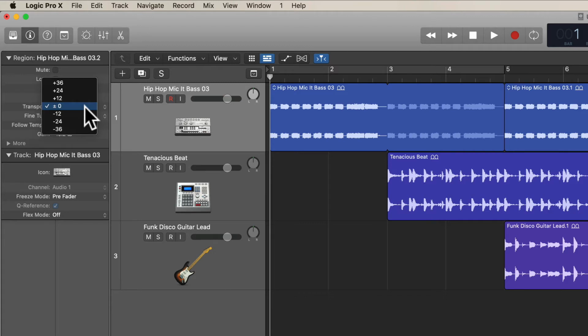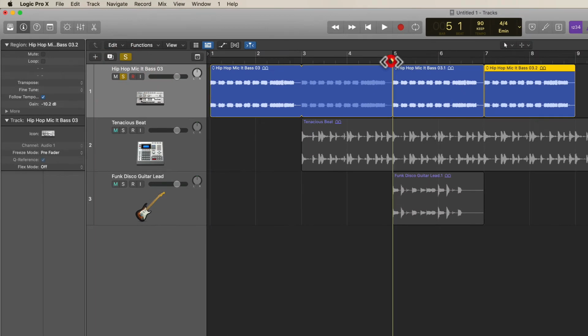So in this case, I can actually choose to go up 12 half steps or 24 half steps, and 12 half steps is an octave. That's like going from ba, kind of sounds like the same note, but higher or lower versions of that. However, maybe I don't want it to go up octaves. I want to go up just a little bit in pitch. Let's solo this track. Start at 5.